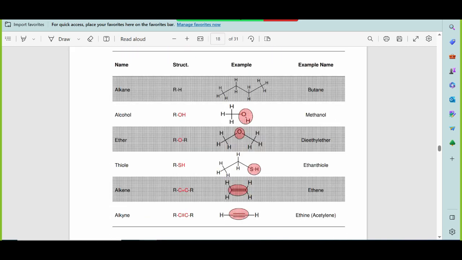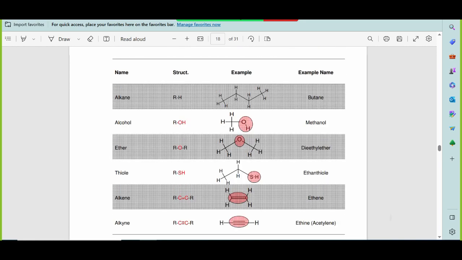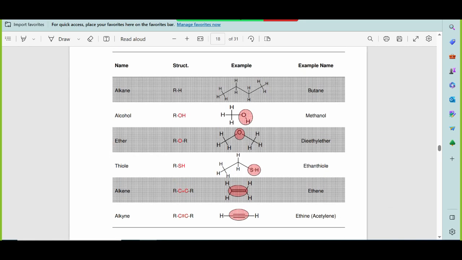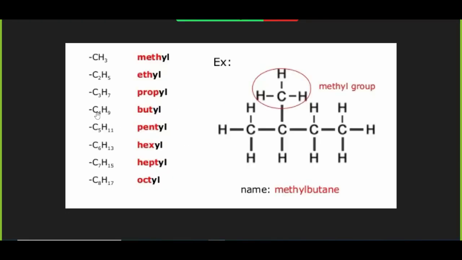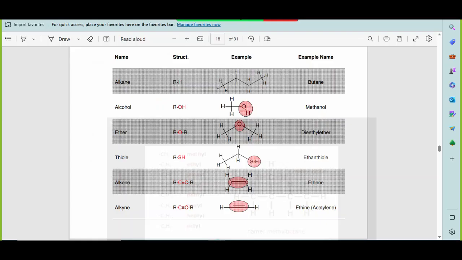Okay, now let's continue and briefly see the different functional groups of the different classes in organic chemistry. So we can have an alkane, which is when we only have single bonds everywhere and no functional groups, only a hydrocarbon chain. This is called an alkane. In this case, if you remember, we said but- is 4 carbons. Here we have 1, 2, 3, 4 carbon groups. So it's a butane. This is the termination. That's why it's called alkane.